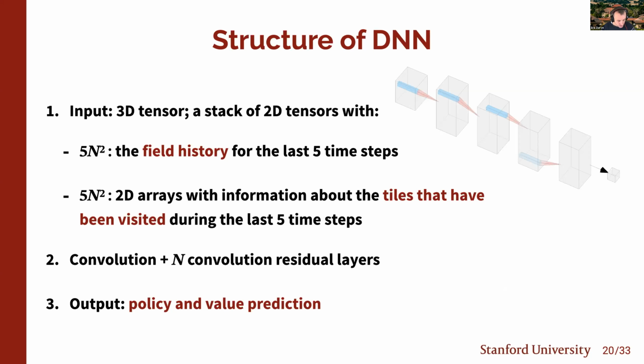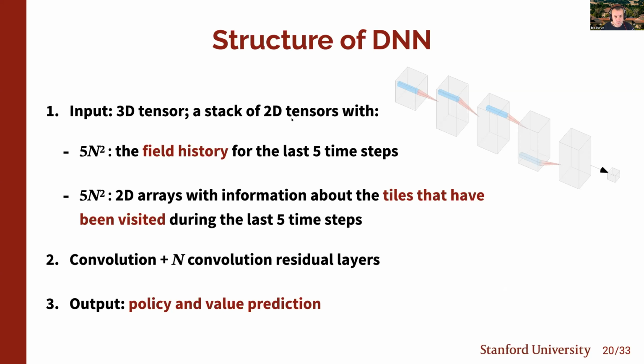So we're basically almost done with the algorithm. Going through some benchmarks. So it's the structure of the deep neural network. Again, these are sort of practical details, not necessarily a lot of theory behind this, but some of the details that make the method work. So the first thing is, n square is basically the board is n by n.